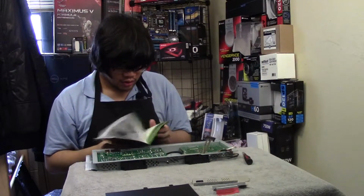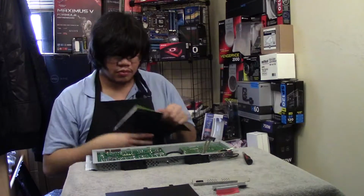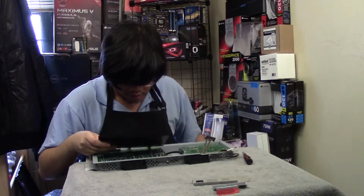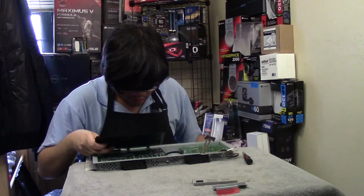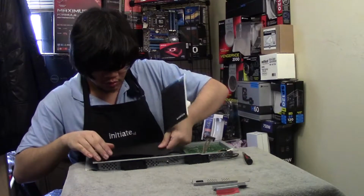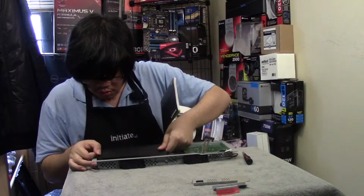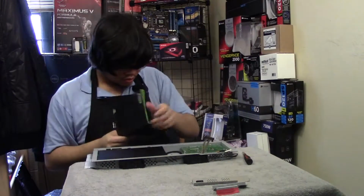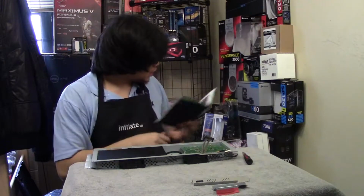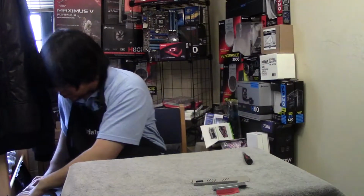Okay, the insulation keeps slipping back. I removed the insulation last time. Where does the insert go? Insert's this way. So, I'll reinstall the insulation. Okay. Alright, so that last time we separated, now we're going to reconnect it. So let me just set that aside.